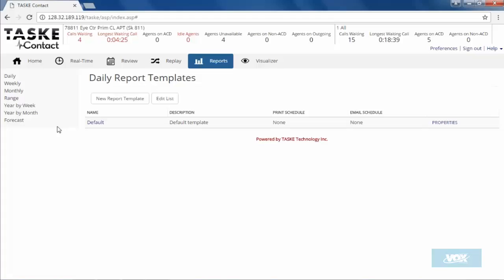So under each of our sections here, and we're going to focus mostly on our daily reports today, we create what are known as report templates. These are folders where you're going to place the standard reports that are available in Task, selecting the ones that are most important to you, and then save it so that you will have a list of these folders which you can then simply click on, apply a date, and then see that data.